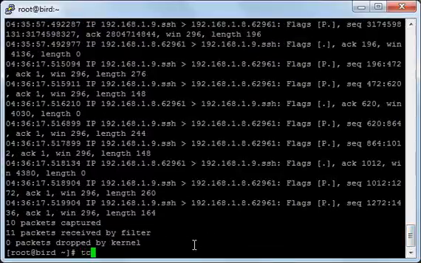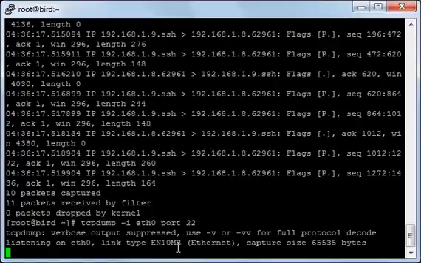We can have another command here. It will be tcpdump -i and then eth0 port 3212, or let's for example make it the default port of the shell, 22, and this command will capture all of the packets that are using this port.